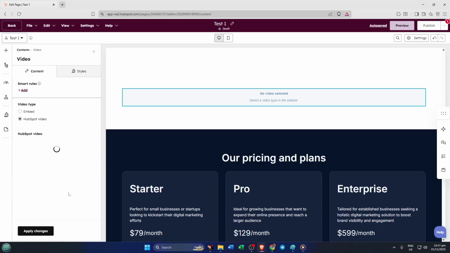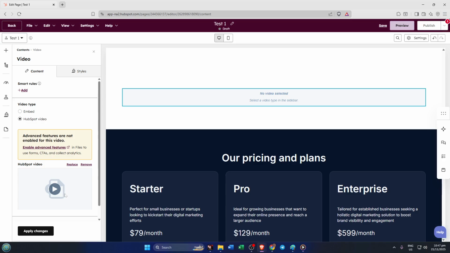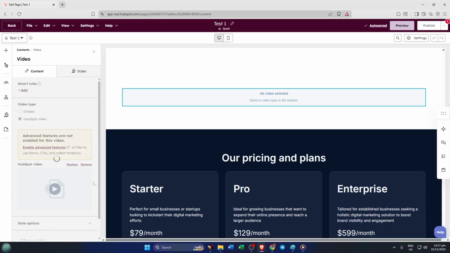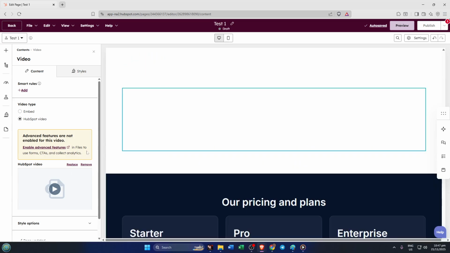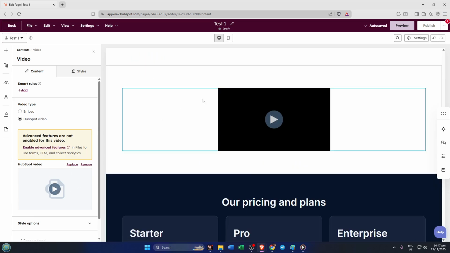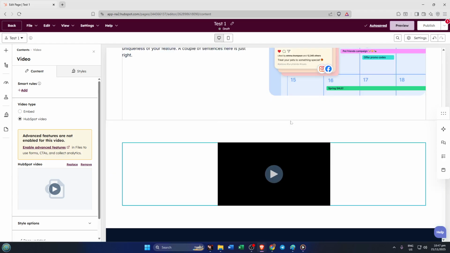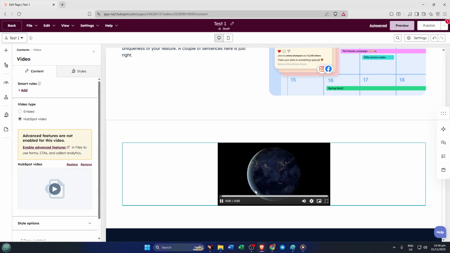But if you have specific brand requirements or want to enhance user experience, take a minute to set things up exactly how you want them. Don't worry. You can always go back and tweak these settings later if you need to. Once you're happy, just hit Insert, and your video module will appear right where you placed it. Give your page a preview to see how it looks in action. I always recommend double-checking playback and display just to be sure everything works smoothly for your visitors. And that's it. You've now added a video to your HubSpot content using the native video tool. This not only makes your pages more dynamic, but also gives you valuable insights into how your audience interacts with your video content.